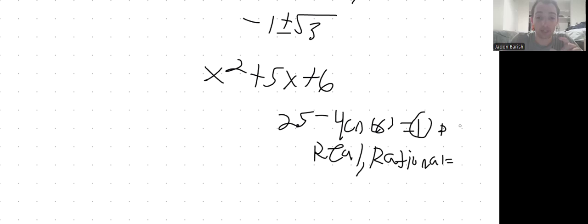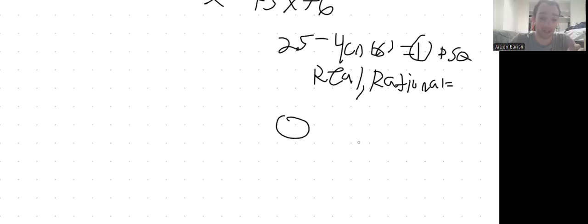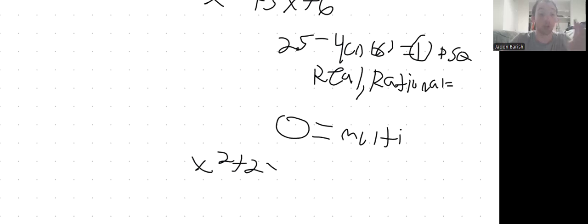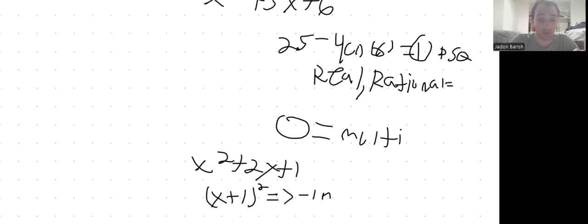Now the last two, okay? If you get 0, that's not a perfect square and it's not irrational either, this means you have a multiplicity. Now I didn't show this one, but let's say you got something like x squared plus 2x plus 1. This is a perfect square quadratic, so the square root of this is x plus 1 squared. That means that you have a root of multiplicity 2. It's -1. And by the way, just for completeness, when you're doing this on a test, write multiplicity 2, okay? Don't just write -1. Because remember, there are 2 roots, but they can be the same. When they're the same root, you get 0 for the discriminant.